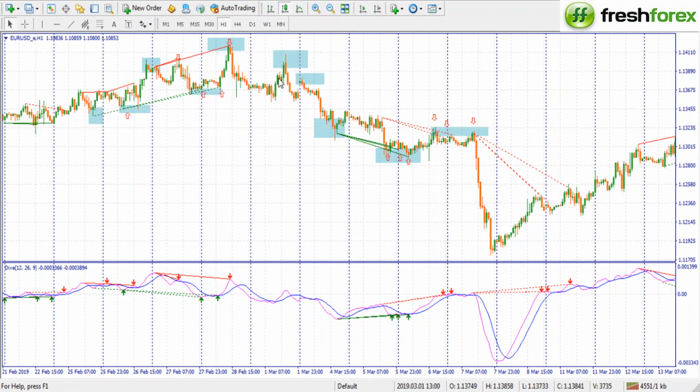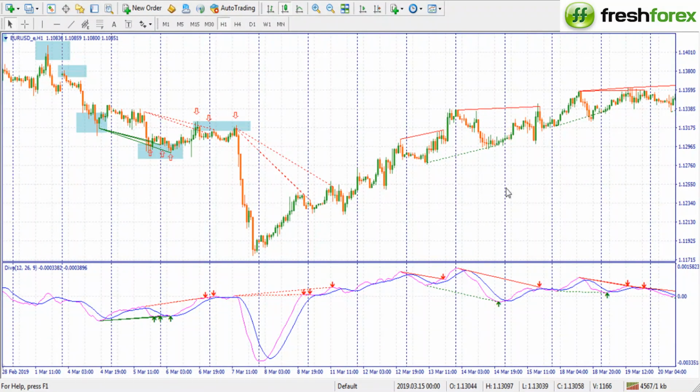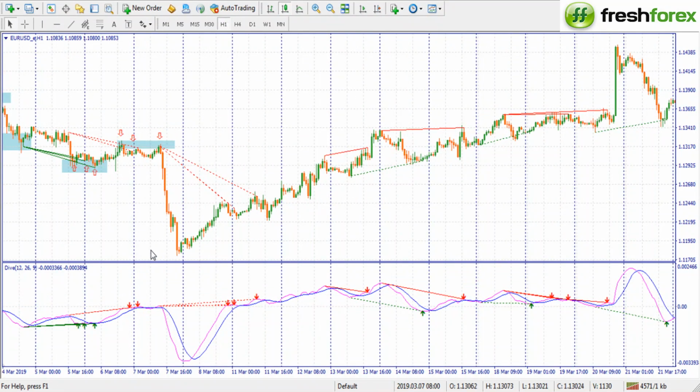So if the price is moving downwards and then we see this as a sell, we still have sold these ones. All these were sell places until the time that the trend changes, and now you see that from this low, we've actually made a higher low. This is the lowest low, and then this is a higher low, this one. Then we have this as a higher low here, and then we also have this as a higher low, this one. Then we have this one.